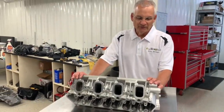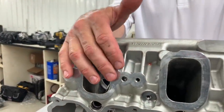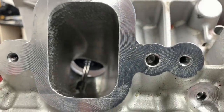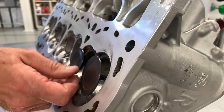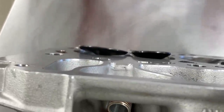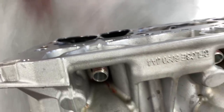Here's the cylinder head off the 7.3. Versus the Windsor stuff, it's a pretty radical departure. You've got a really high intake port, the flat flange that helps minimize bore distortion, and a really nice valve train — a super high spring package from the factory, plus canted valves. The cant helps pull the valve away from the wall a little to help with shrouding. This set of heads has been touched up just a little, but even so they flow about 320 CFM on the intake side, which from a stock head is pretty stout without much work.